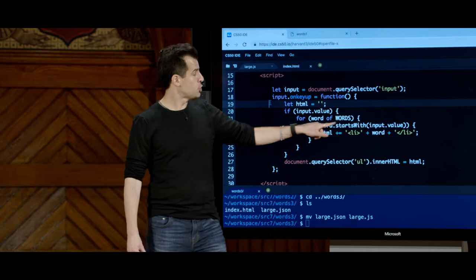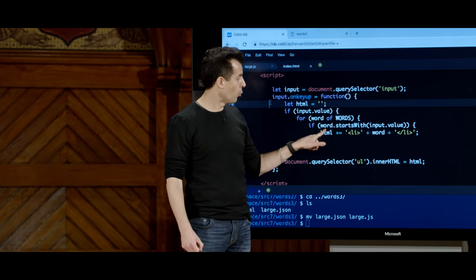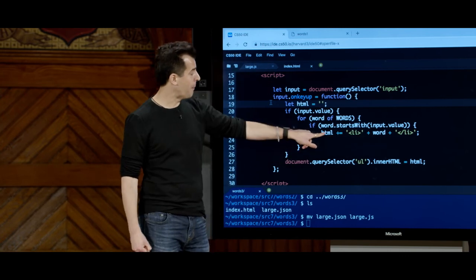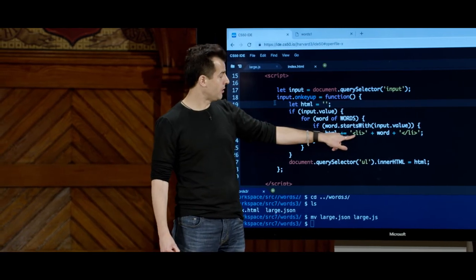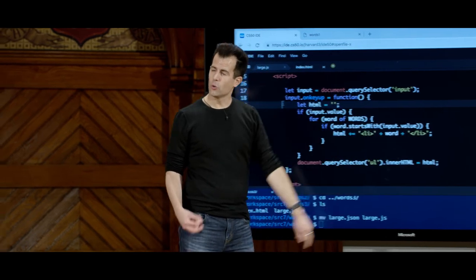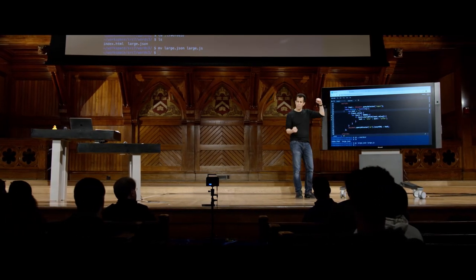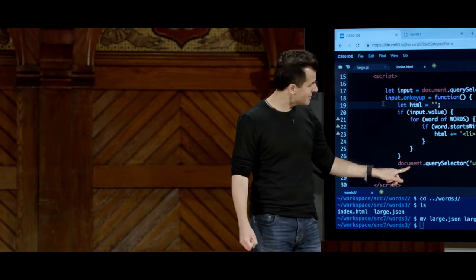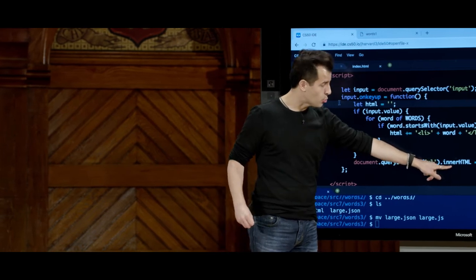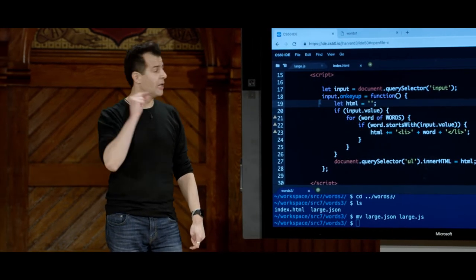If the current word starts with, notice the capitalized W, also different from Python, but same idea, just different spelling. If the word I'm iterating over starts with whatever the human inputted, we found a match. Go ahead and append to this HTML variable, open bracket li close bracket, concatenate the word to it, and then close bracket as well. So I'm constructing a variable in the browser's memory containing HTML that I want to jam into the DOM ultimately. How do I do that? Well, at the very last line, I say to the document, select the UL tag, go inside of its HTML, and change whatever's there to this string of HTML, which is presumably 0 or more li tags now based on those search results.